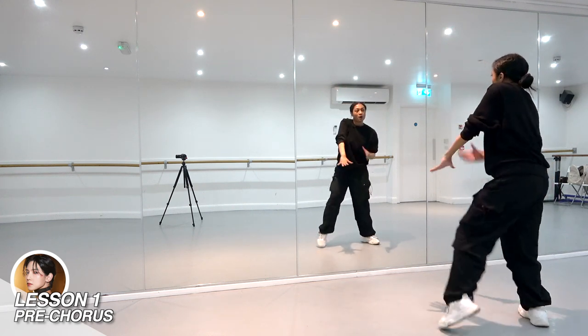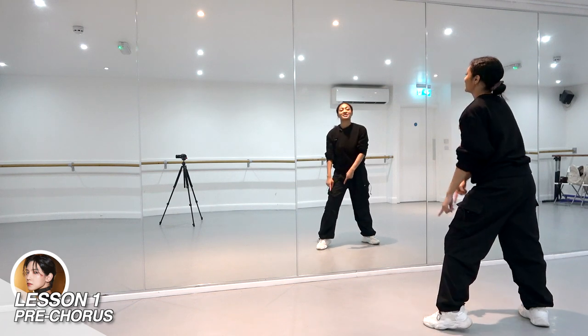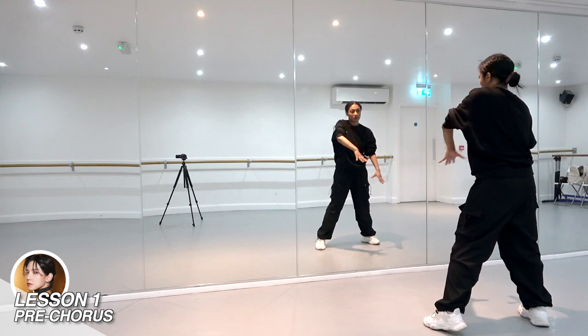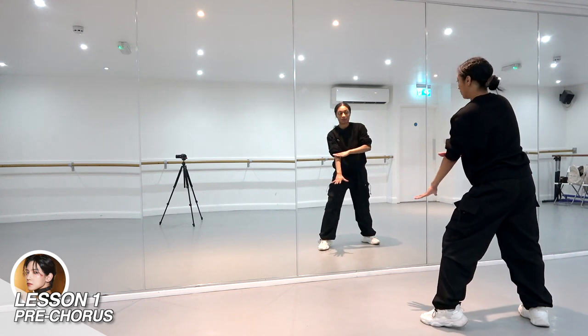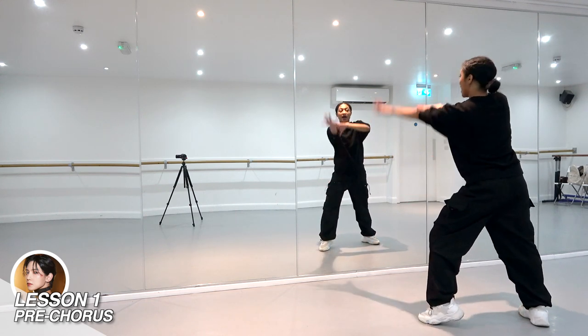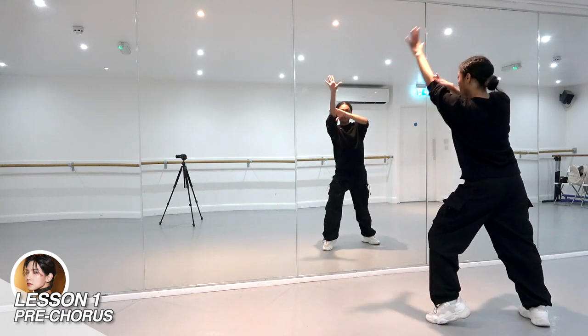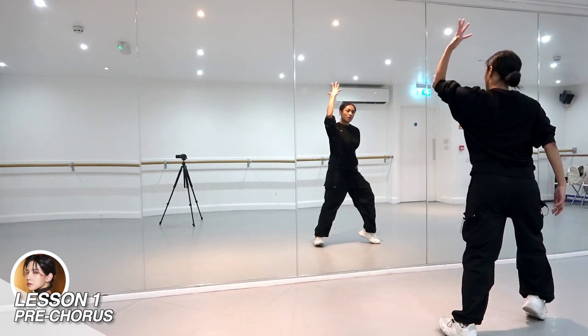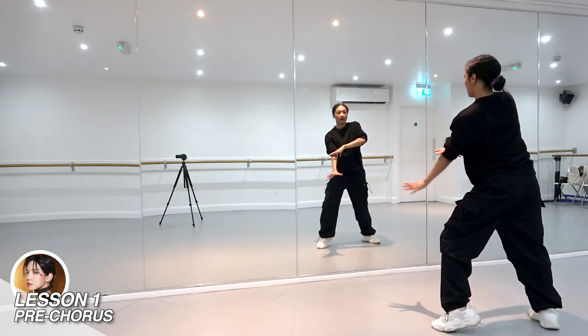Now we're going to go three, four. We're going to step forward with our left toe now, knee pointing forward. From here, this hand is going to go down. Right hand's going to grab onto your elbow joint here and up, okay? Boom, boom. So from the second part, this will go one, two, three, four.